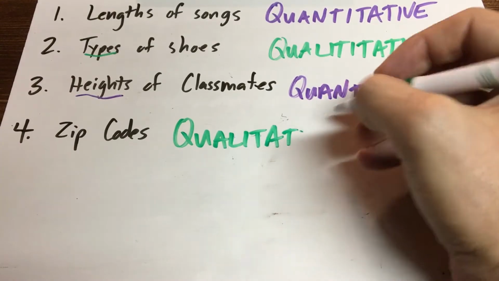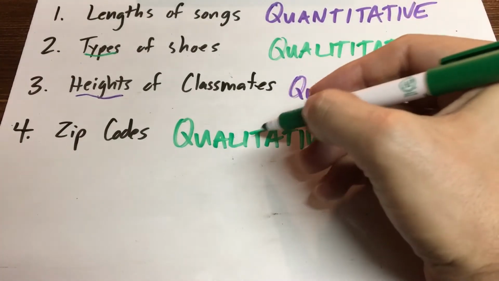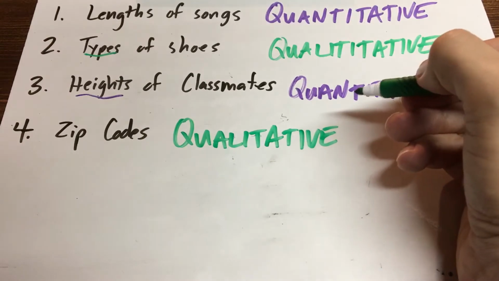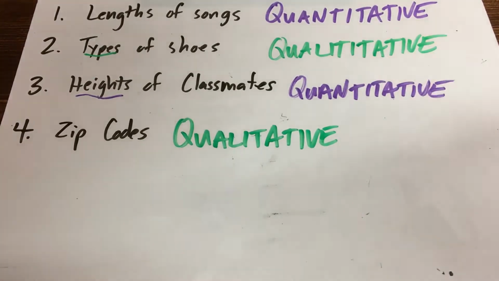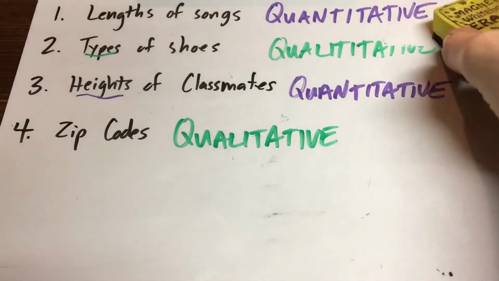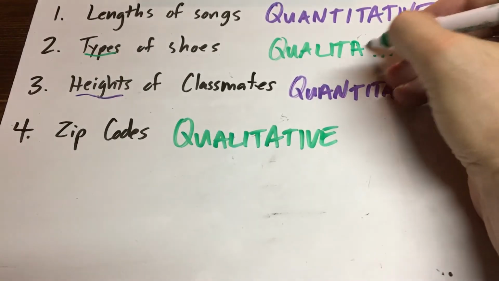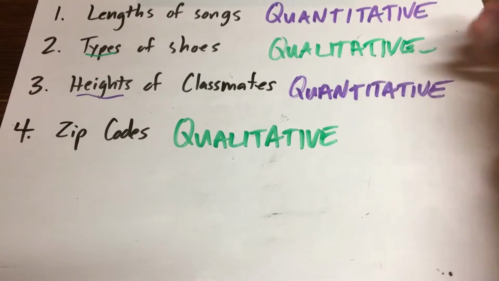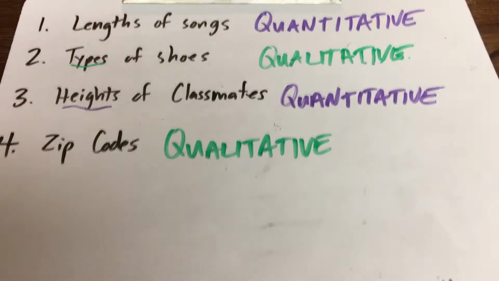qualitative. Hang on, make sure I don't spell this one wrong. Qualitative. I spelled it wrong up here. How many T's? Qualitative. I went a little bit crazy up here. Qualitative. Sorry about that. It's one of those deals where you get talking and you don't pay attention to what you're spelling. I knew something was wrong there.